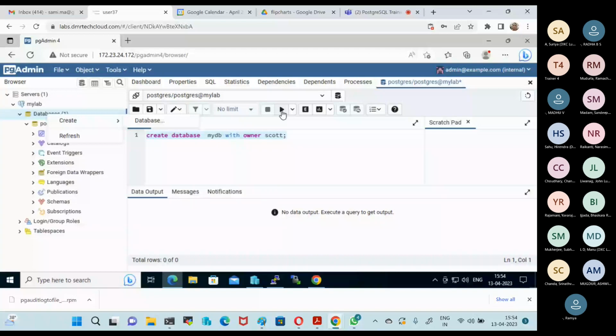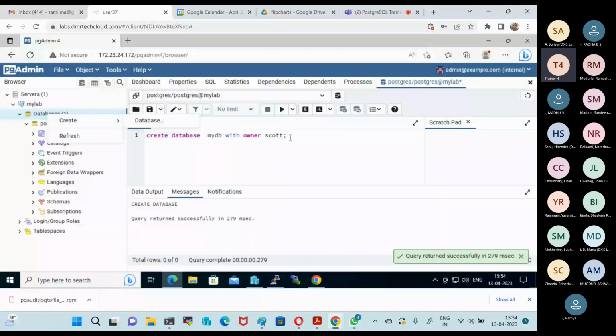Successful. Then, because this database has the connect privilege granted to public, I need to REVOKE CONNECT ON mydb FROM PUBLIC. This is a mandatory step.